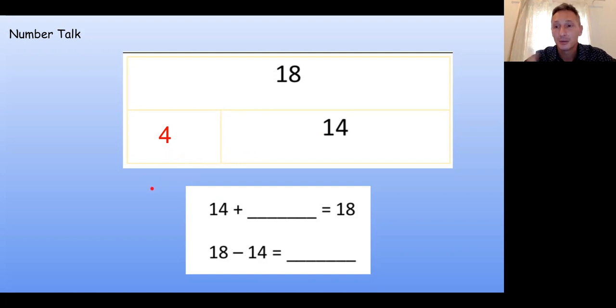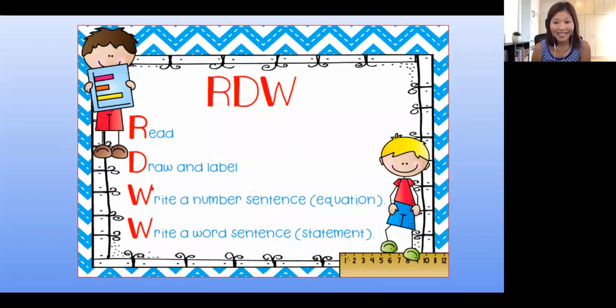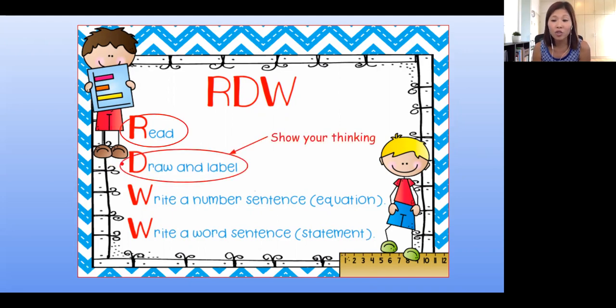All right. We're going to do a little bit of review here. Read, draw, and write. That's right. So just a little review. So first step, you're going to read, right? Sometimes we say reread. So that's our first one. Then you have to make sure you're going to draw and label. That just means showing your thinking, right? Decomposing or number line or base 10. We want to show that thinking.